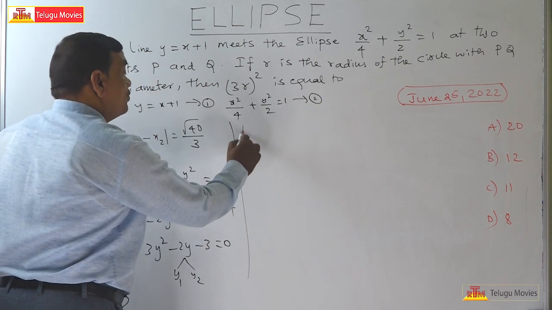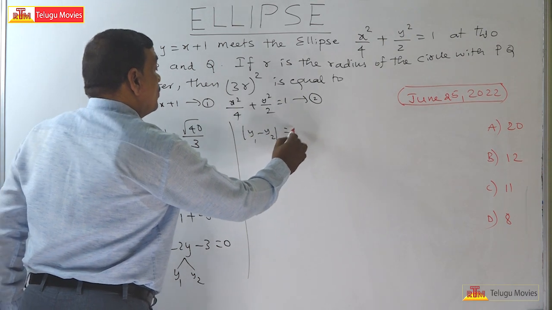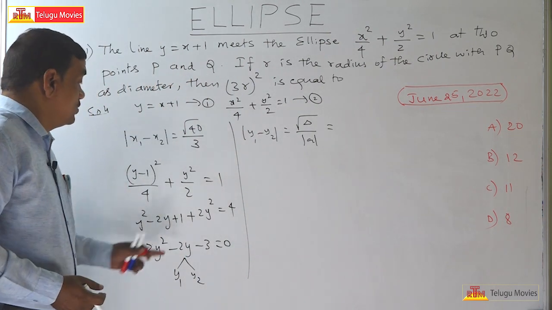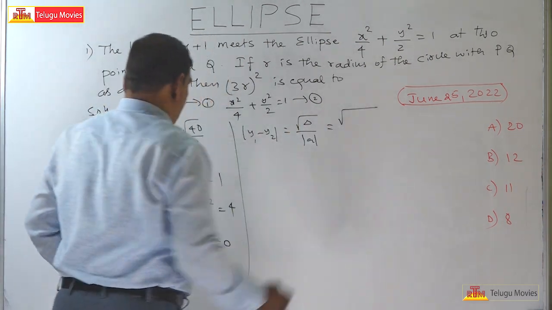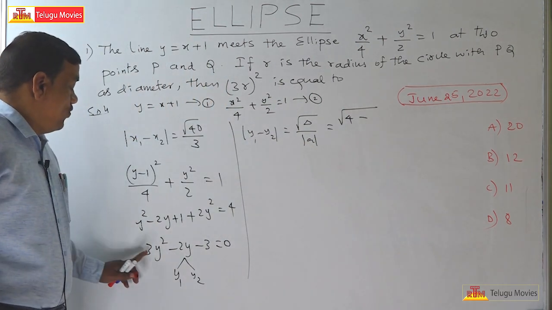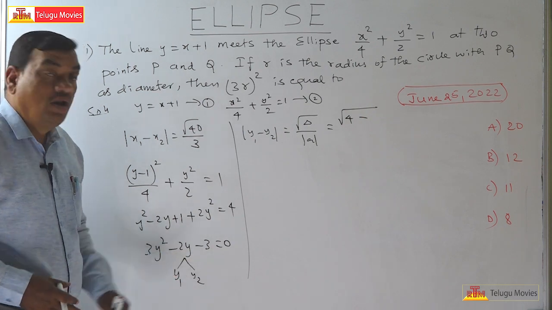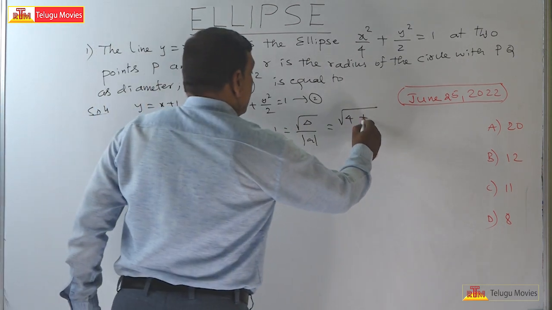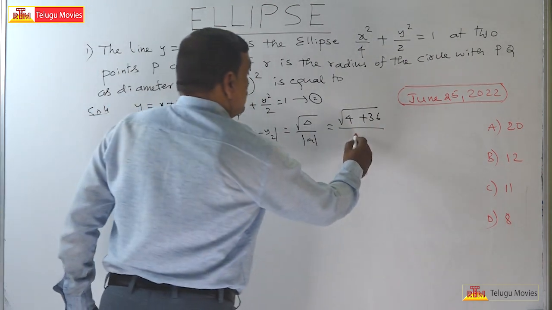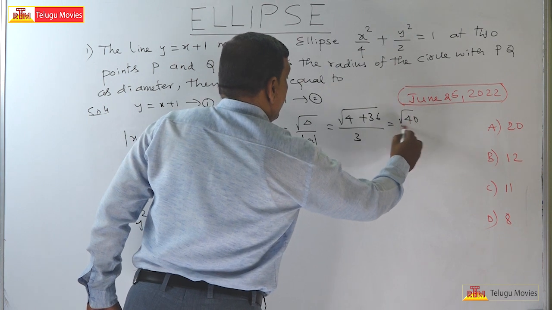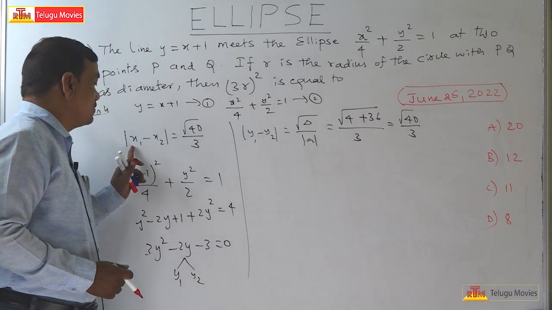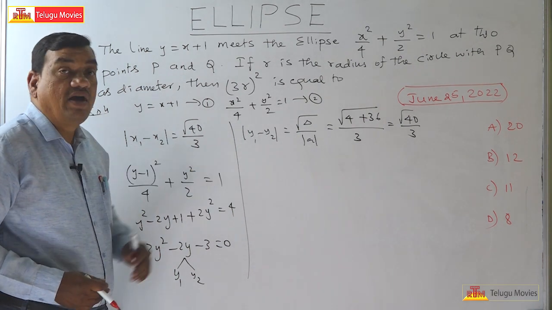The difference of the roots, y1 minus y2, is equal to root delta by modulus of A, root of discriminant. So here what is the discriminant? Discriminant means b square, that is 4, minus 4ac. 4 3s are 12, 12 into 3 is 36, of course plus 36, by modulus of A. Modulus of A means what? 3. So this is equal to root 40 by 3. So, very nice. We got x1 minus x2, and y1 minus y2 we got.